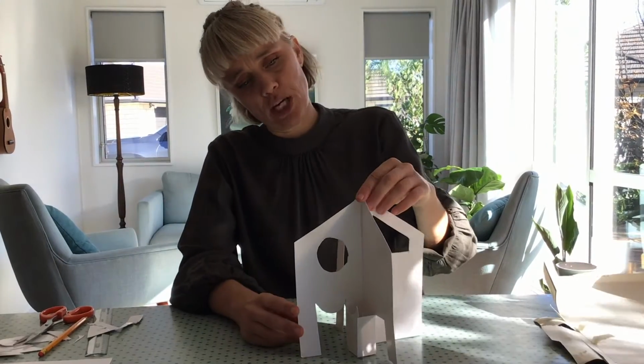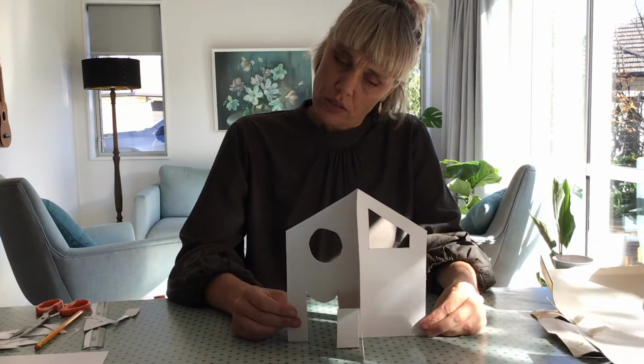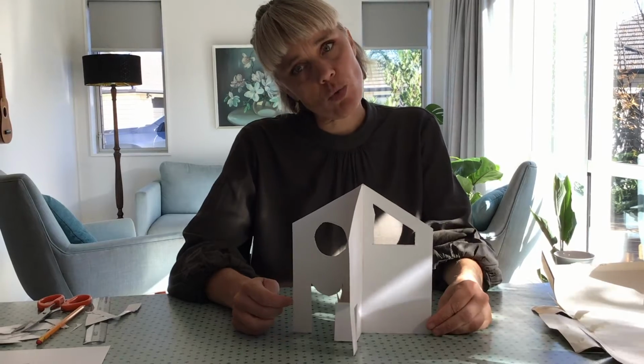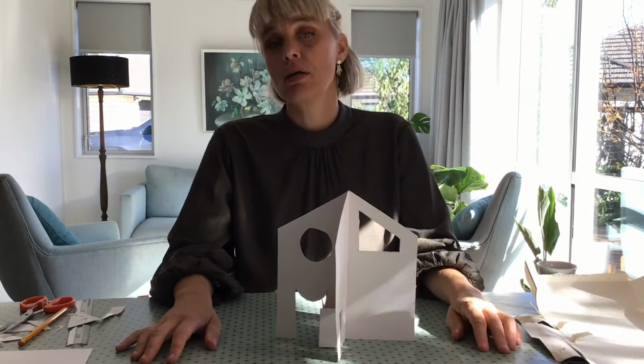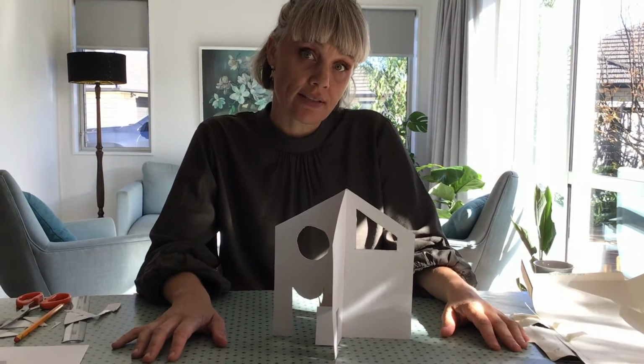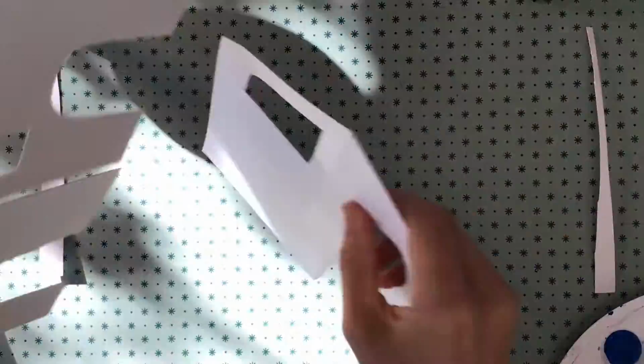What I also want to think about now is my colours and how I'm going to decorate the walls. So what colours do I want together? What do I want to use? Am I going to use some felts? If I've got paints, could I use them? Could I collage using a magazine, an old magazine? So I'm going to have some fun with that now.